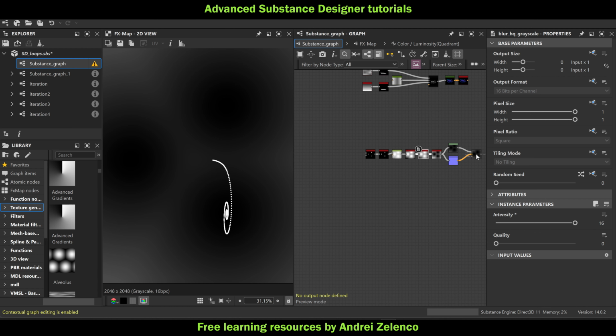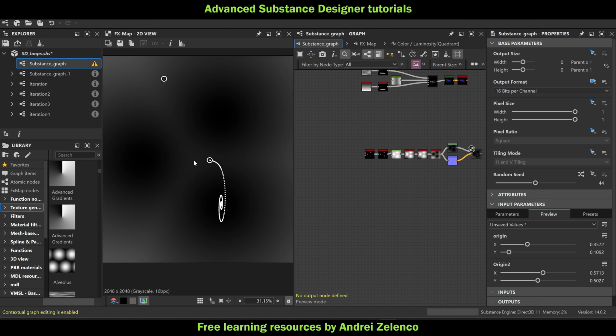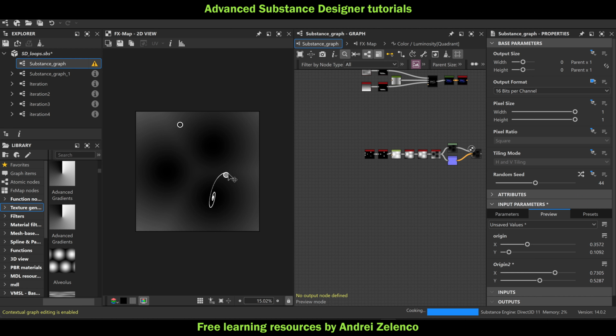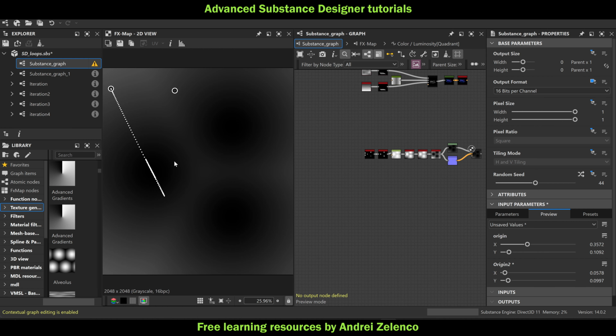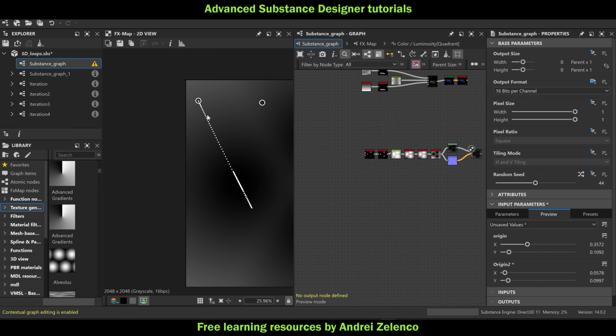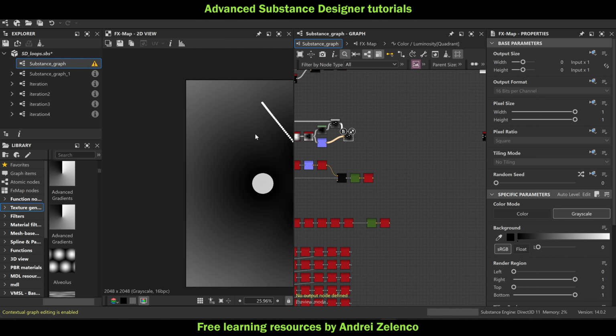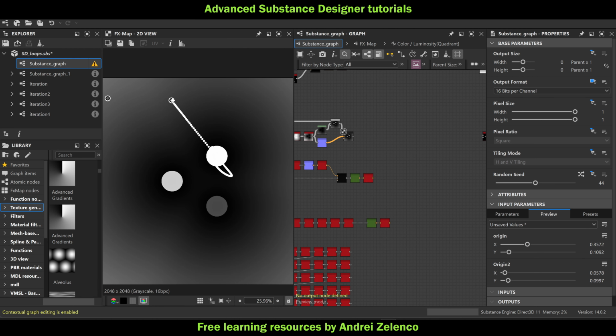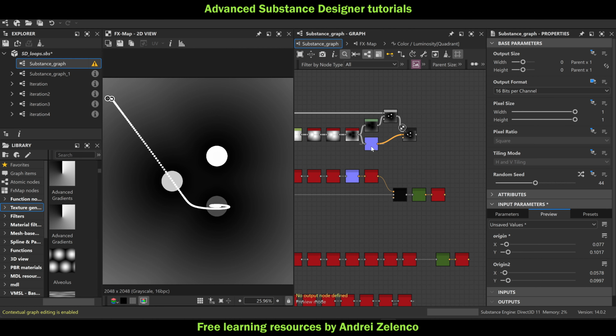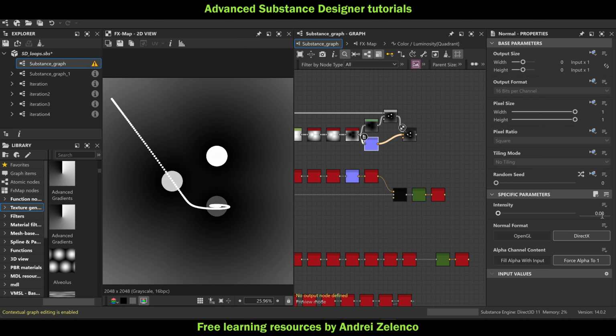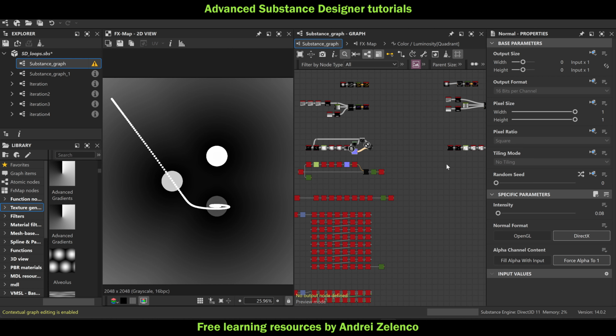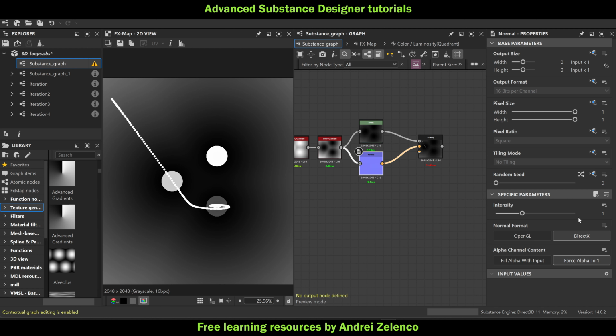Yeah, it's a bit rounder. And if I go here and now change this, yeah, I still don't like how I get this effect here. Maybe let me try and change this one. So if I bring this one here, yeah, this seems to be more different. Intensity 0.08. Intensity 1.